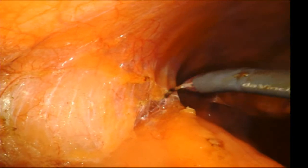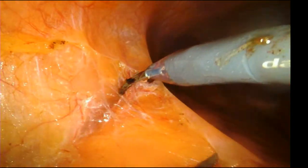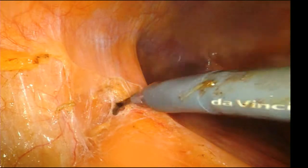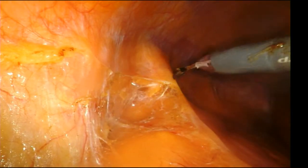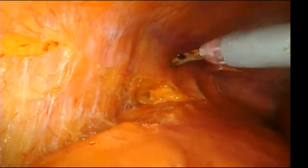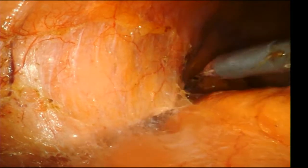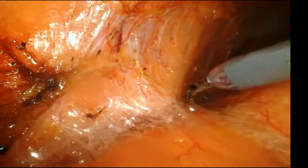I don't do all posterior tumors retroperitoneally, and I'll tell you why. I know some people, like, for example, Jim Porter, will say, I draw a line along the kidney. If it's posterior, I do it retro. If it's anterior, I do it trans. And they just go by that line. I'm a little bit more hesitant to do retro on some tumors, even if they're posterior. The time that I won't would be if a tumor is really lower pole.